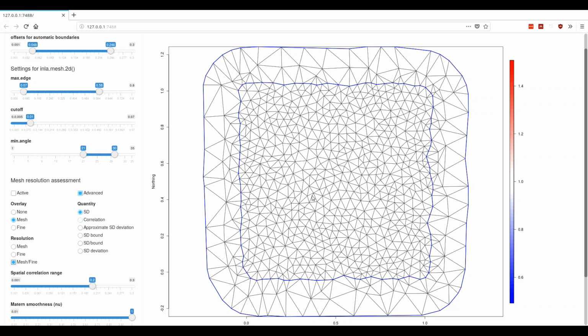Yeah. But you can also go to correlation here, and sometimes if it's working right, if you click in one location, you can see that it looks like a pretty circular shape. And you can adjust your smoothness and range on the bottom there on the left. But if your edge lengths are too long for your correlation range, then you can see that the shape of the correlation isn't round anymore. It's got these weird artifacts due to that.